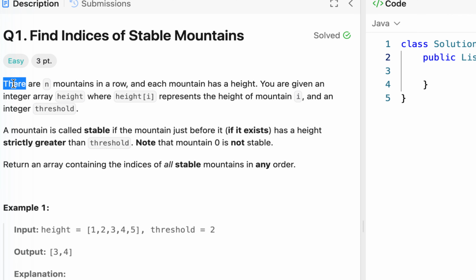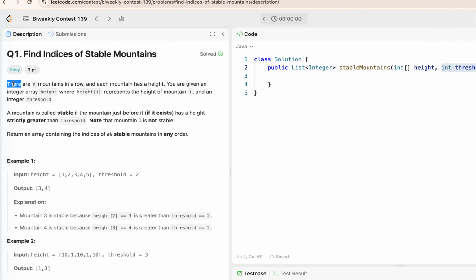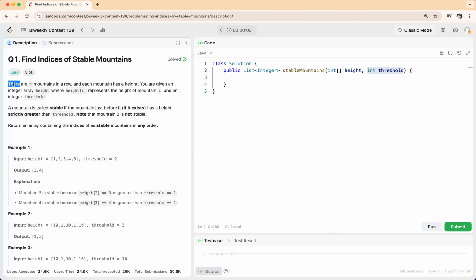To solve this, we'll declare a list which is going to contain the result, and initialize it with an ArrayList. Then we'll initialize i equal to 1, because mountain 0 is not stable.